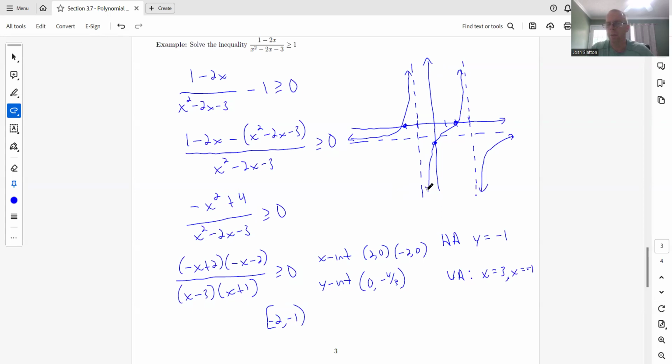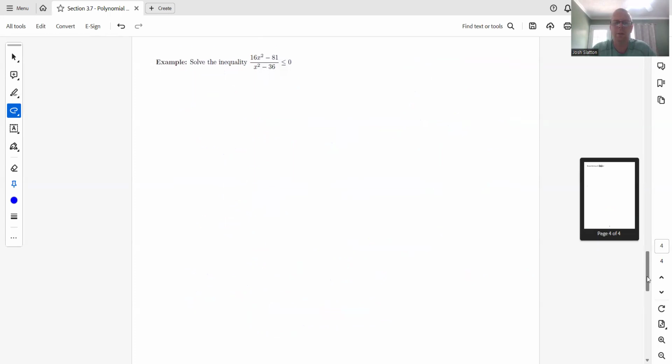Then it's coming up here, all the way till we get to 2. And then that goes to 3, but 3 is not in the domain. We're not including that. And then that's it. That's all the places where it is above the x-axis. And so this one definitely takes more algebra. Making sure that you can do this, you may need to practice it a little bit, but it should be something you can remember how to do.